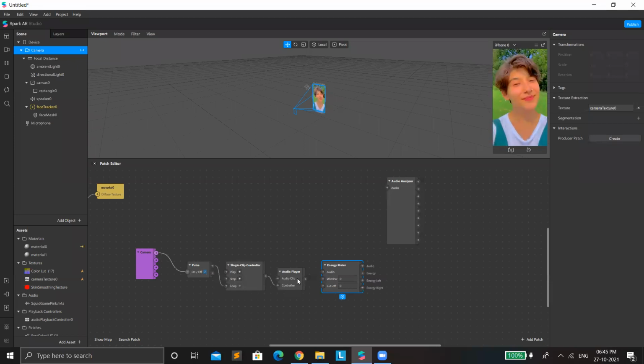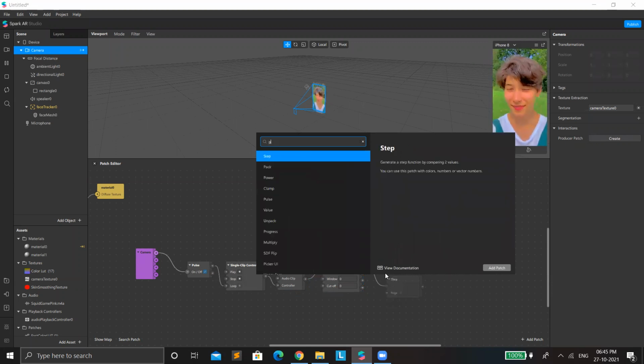So we have to attach the audio to the audio, and then let's attach the pack.